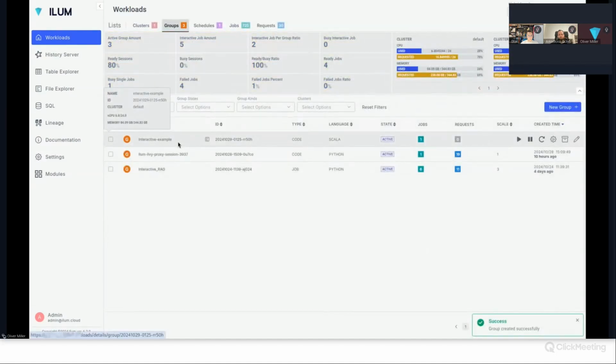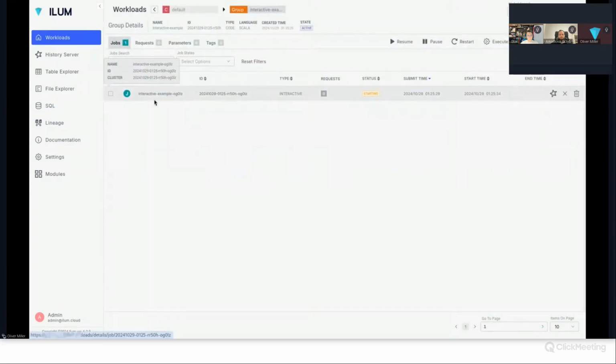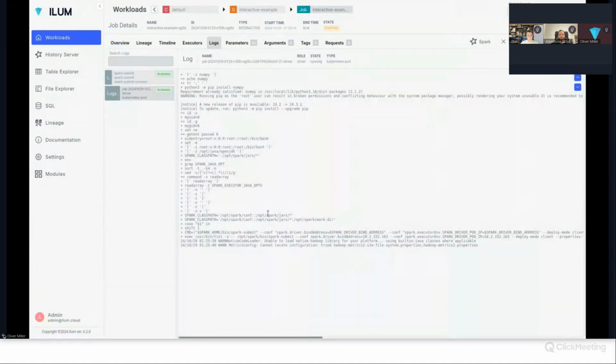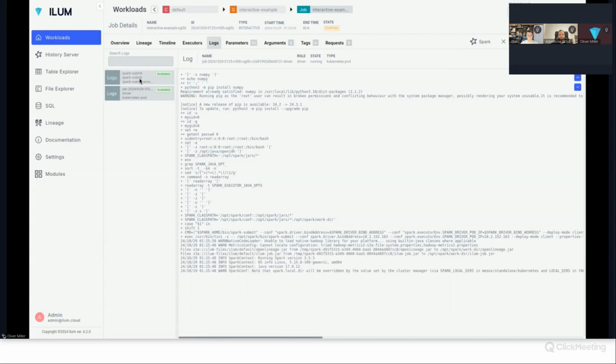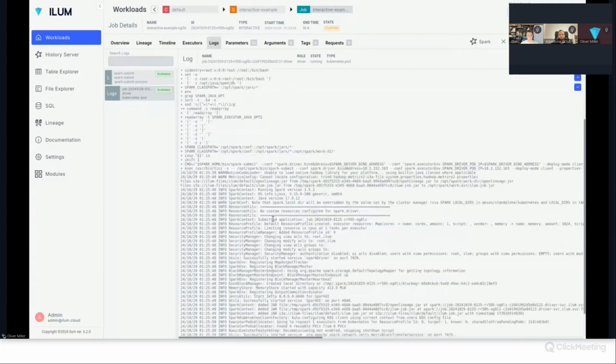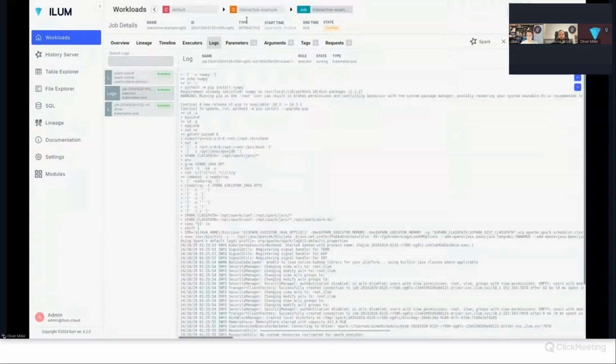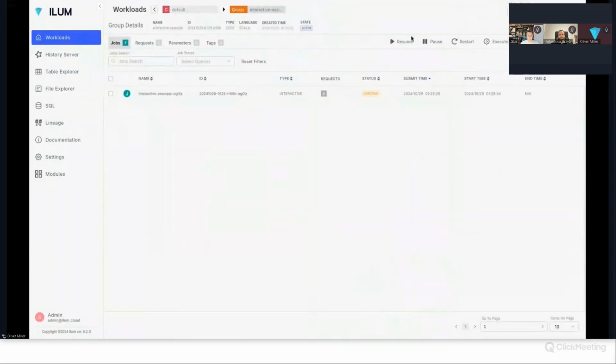My group is being started. We can track the progress in the logs. Yeah, it's slowly starting up. Another executor should be here, so it will be up and running in just a sec.